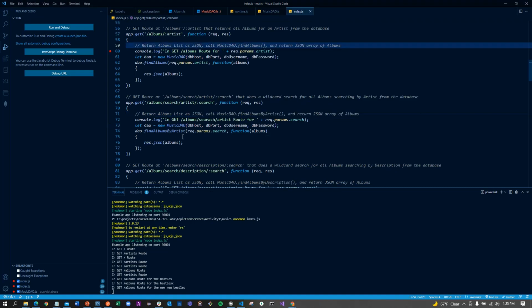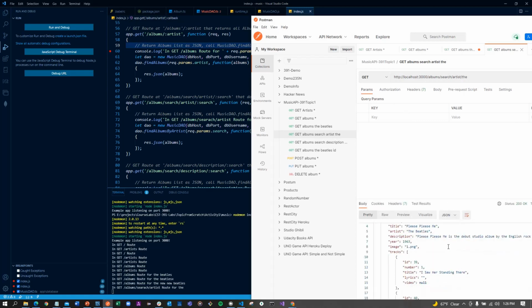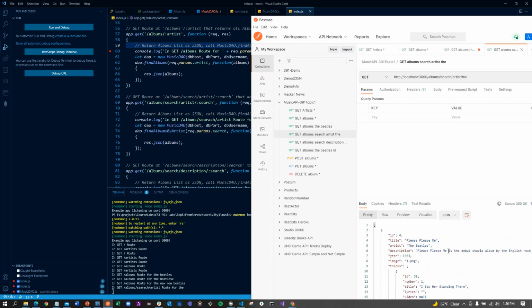The other place where that syntax is used, one other place, is search. So album, search, artist, and then a search term. So here's a test to exercise that. Album, search, artist for the term the. And you can see it appears in several places, of course, in the artist name, The Beatles.